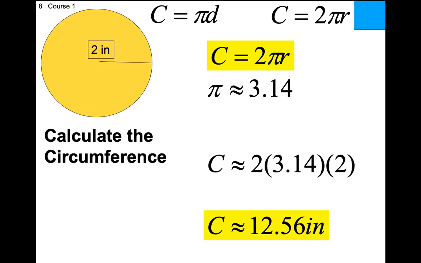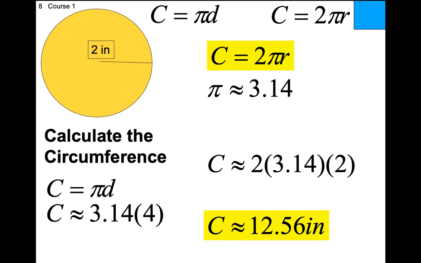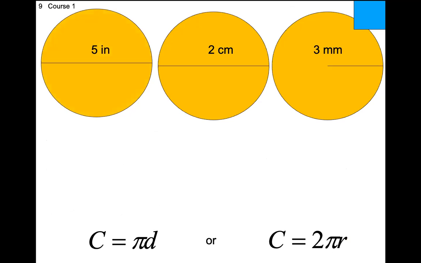Other people will think about this a different way. How do you turn a radius into a diameter? Multiply by 2. Well, then this has a diameter of 4. So why don't we use this formula and just multiply pi times 4? Either way works. We'll still get to the same answer. For me, I only ever use pi d. This one looks too much like the area formula for me to use. Okay? All right, let's do 3 of them together.